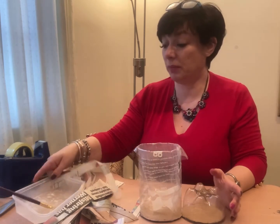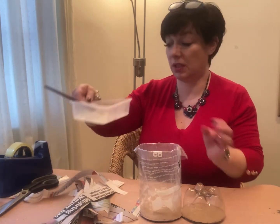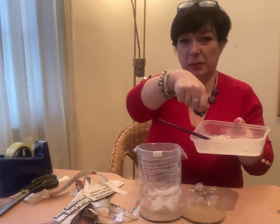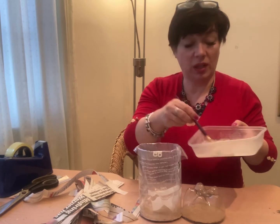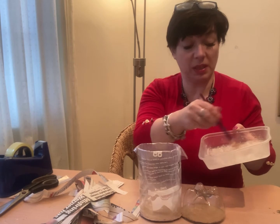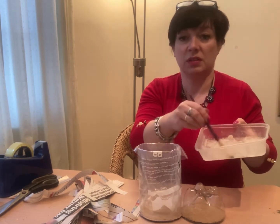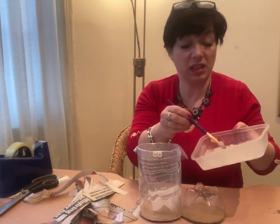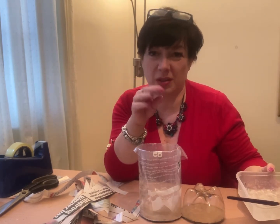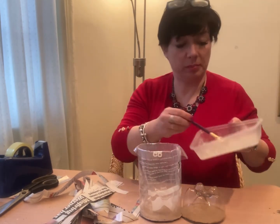To start off with, I'm using this paper mache glue. Just put water in a bowl, sprinkle in a bit of the sachet and mix it all up - add a bit at a time and keep mixing until it turns into a jelly-like substance. Same with wallpaper paste. If you're using PVA glue, just put it in a container and add a little bit of water to make it a bit runnier, otherwise it'll cost you a fortune and it'll take longer to dry.